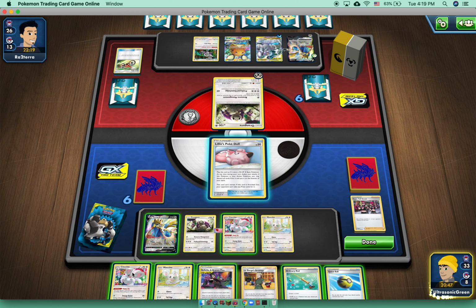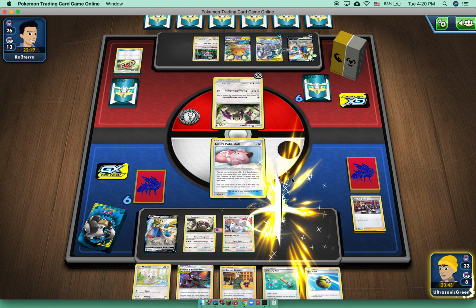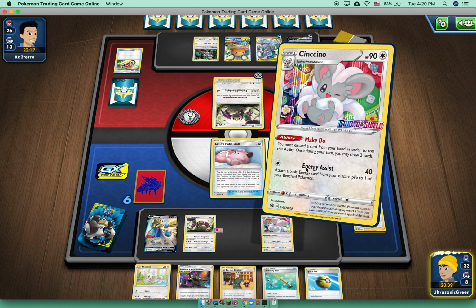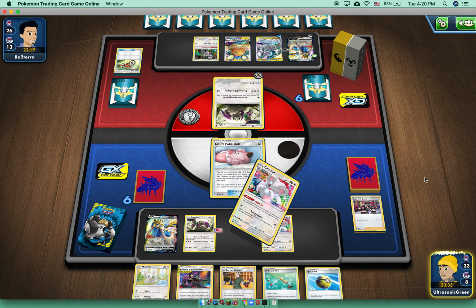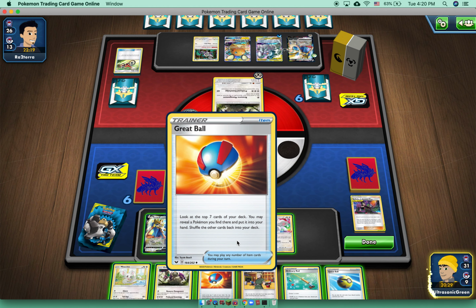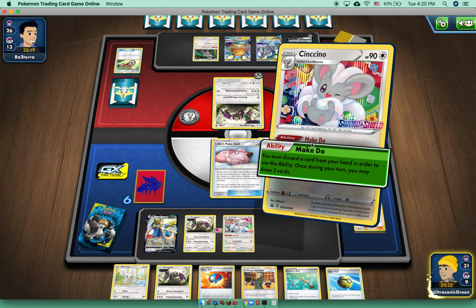But, yeah, so let's see. We have another Cinccino. That's good. We could choose to bench the Minccino here, but I think I'm going to hold off for now. I'm going to discard the Bella Button Bryson Man, as we don't need that quite yet. We see a Great Ball and another Oranguru. That's not really what we want to be seeing. I think I'm just going to make do away this Great Ball.